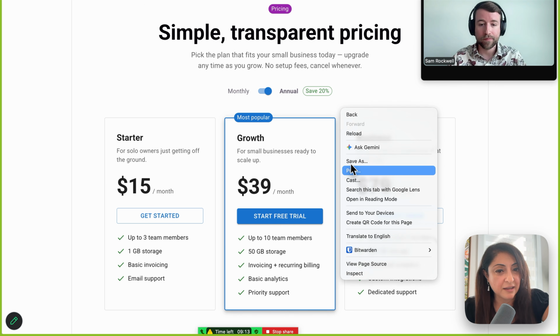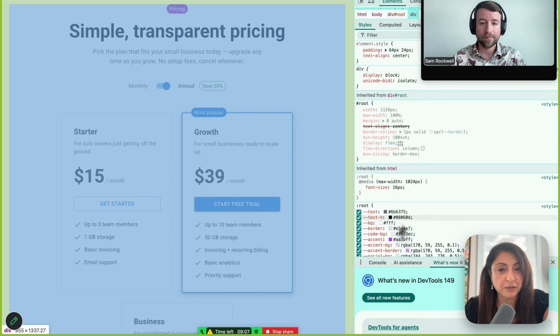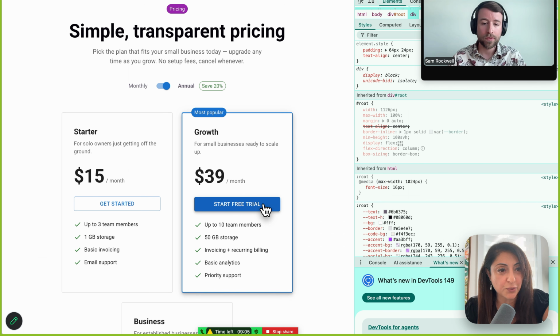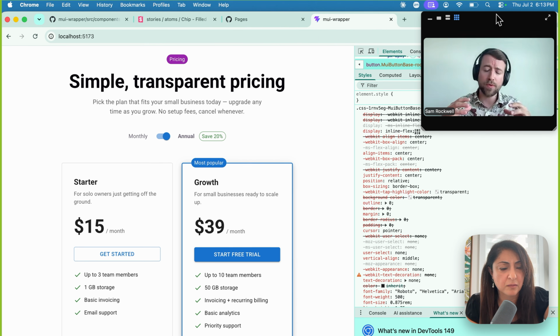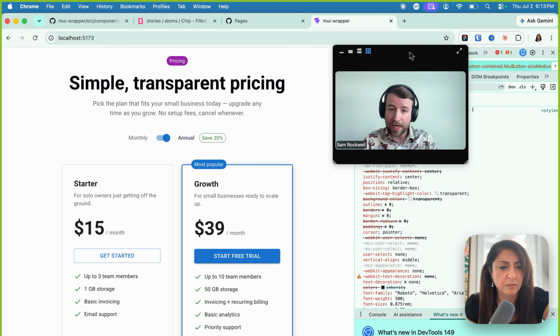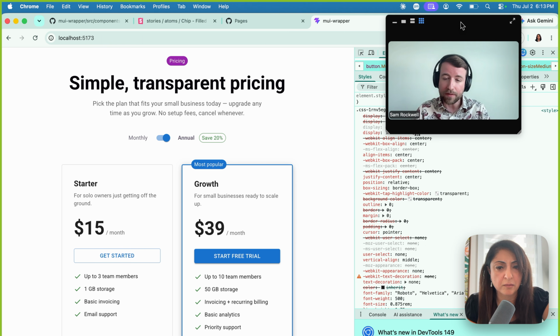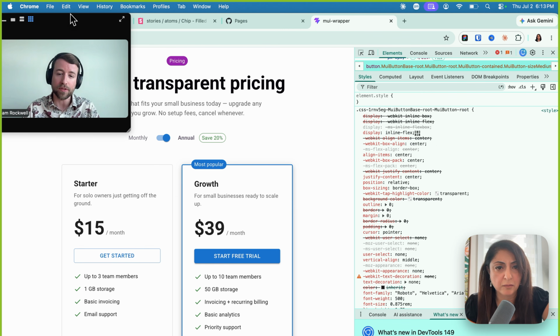If I right click and go to my developer tools with inspect, this would open the code side, which would allow us to select the elements themselves. Because we're using a framework, it's going to give us something that looks a little bit different. I can see already, though, at the top of your screen, it says button.mui button base. That's a really good indication that it is in fact using that Material UI button.